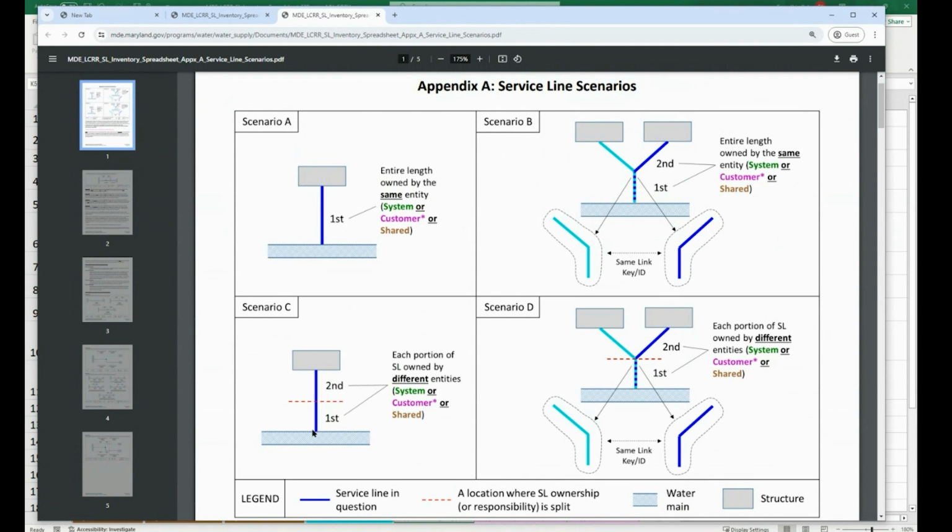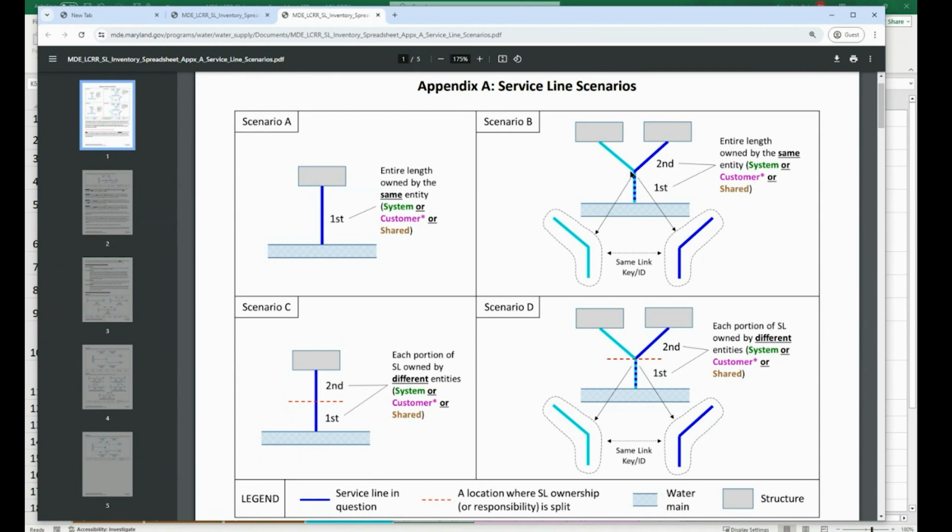So when we talk about the first portion, it means the portion is owned by the water system, and the second portion is owned by the customer. Similarly for scenario B, even though there's no difference in ownership, because there's a break in the service line itself, the service line is technically made up of multiple portions.